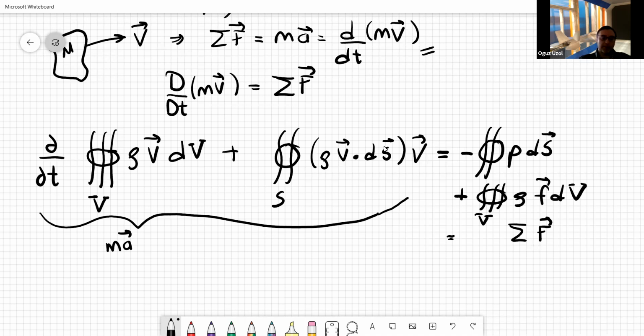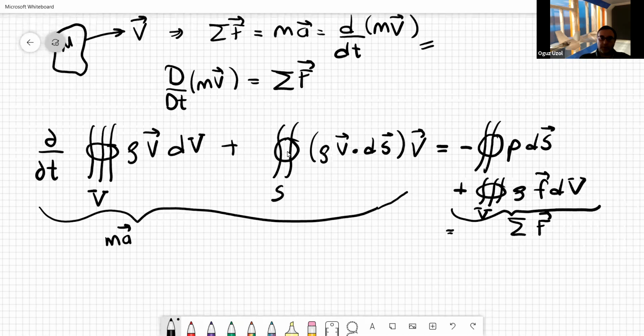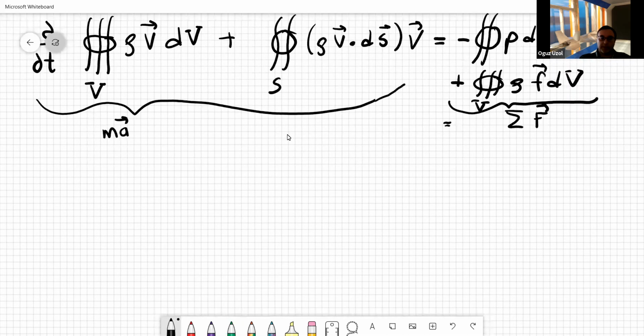And since right now we are dealing with inviscid flow, of course, we do have additional terms due to shear forces, due to the viscous effects, but now I ignored that, so I'm not going to write it on the right-hand side. So in short, for inviscid compressible flow, this is our integral equation for conservation of momentum. This right-hand side is sigma F, basically. Of course, this is a vector equation, right? So in reality, it represents three different conservation equations for the three components of the velocity vector.